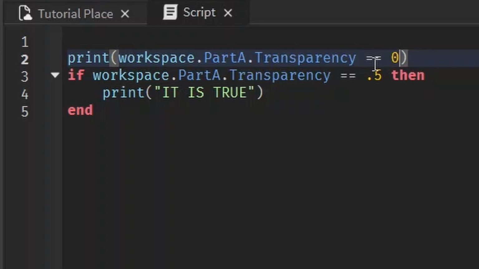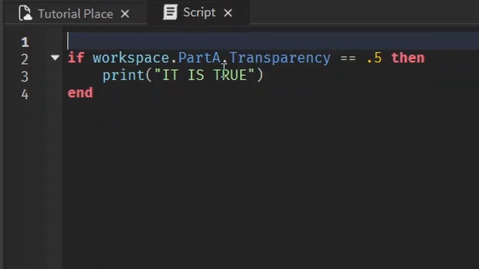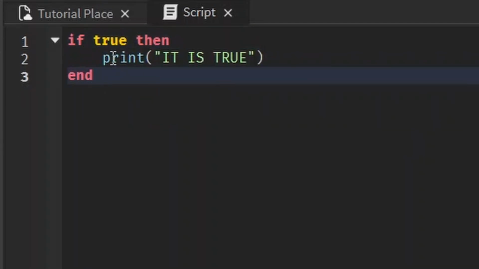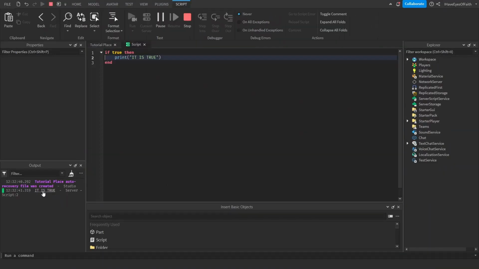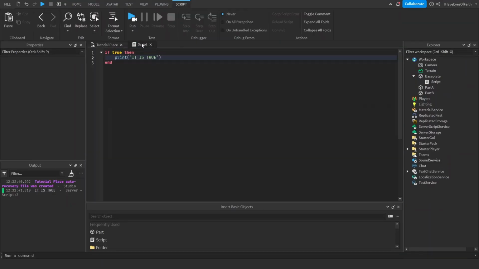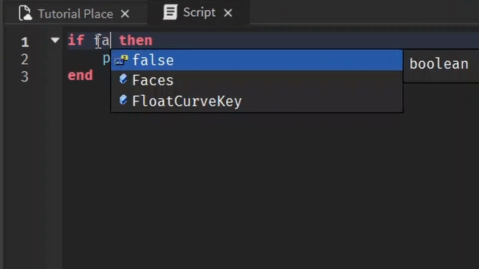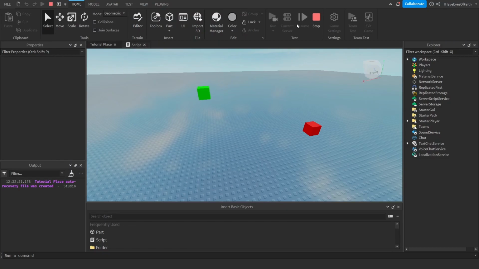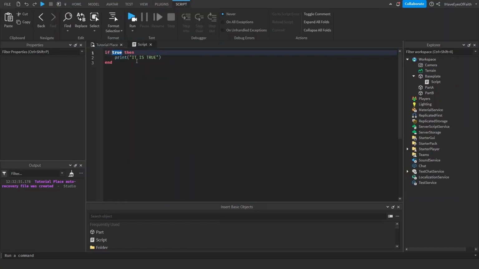Anything that boils down to a boolean can be used as a condition. In fact, we could even just write true here because that is a boolean. Anything that boils down to a boolean will work. Anything that boils down to true will cause the code to run, even if it's just the word true. And anything that boils down to false will not run, even if it's just the word false. But that's kind of useless since true is always true and false is always false, so there's no need to check anything.